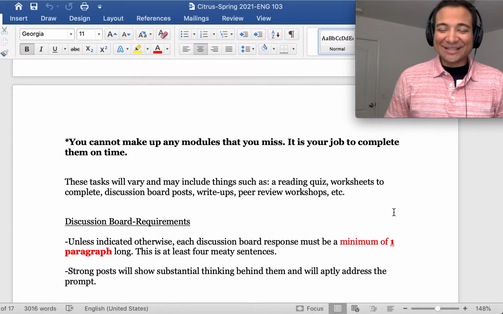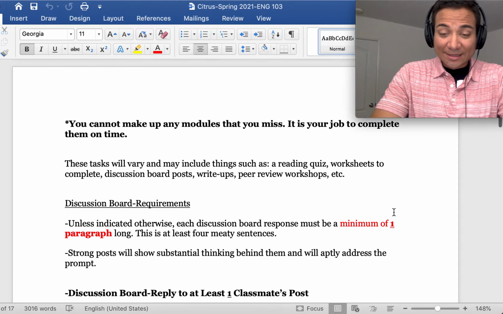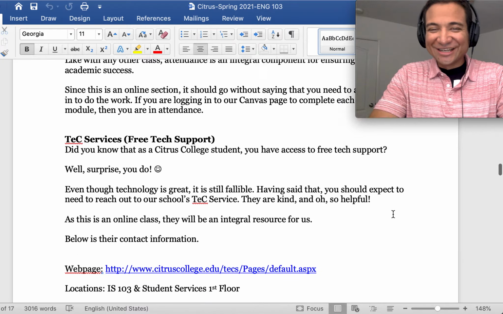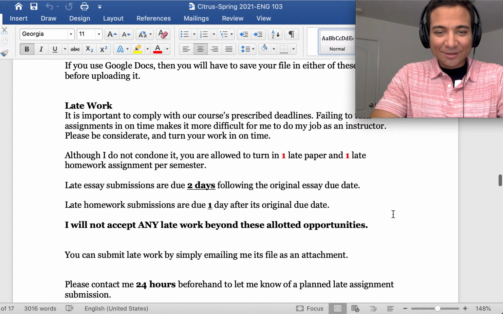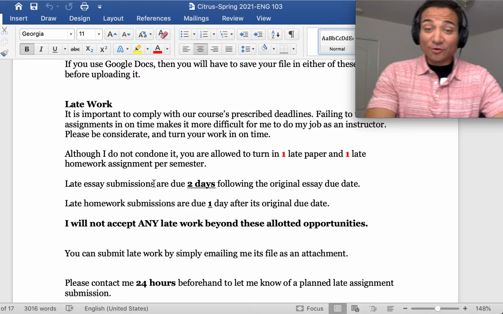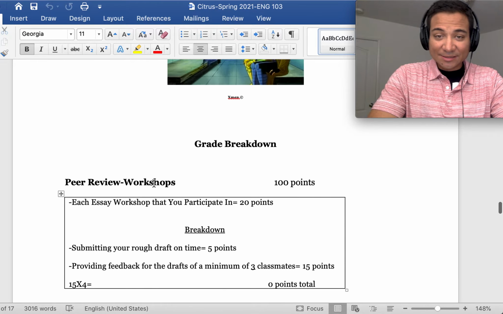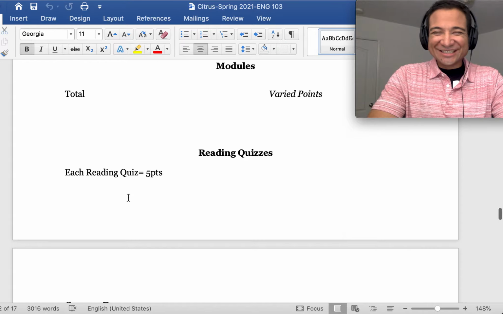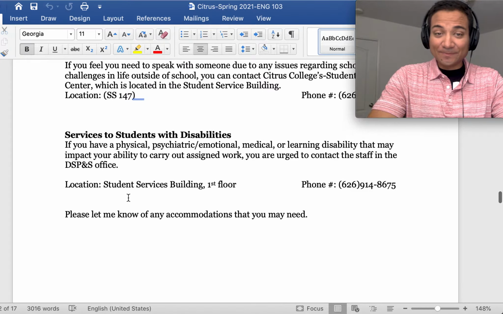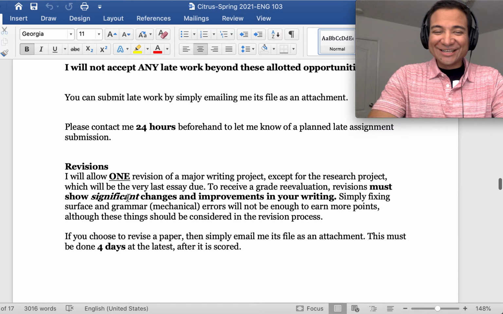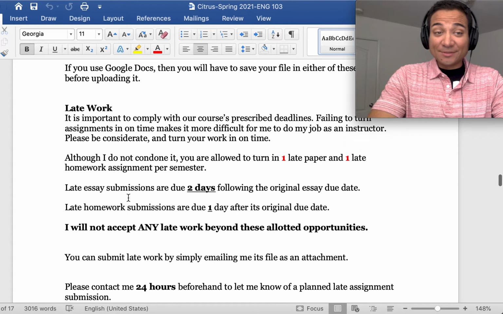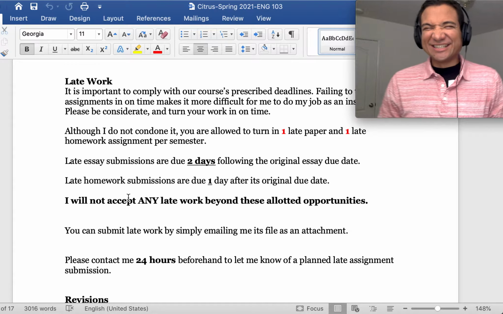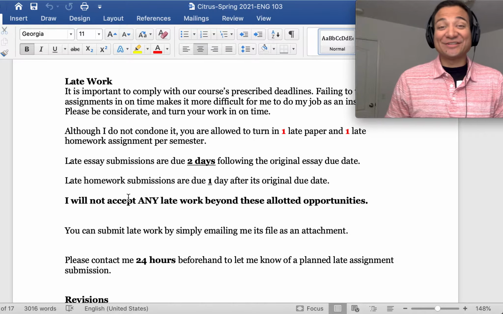So, the late essay pass, let me go to that section so you can be following along. Here we go. Okay, so for the late essay pass, because in this class I believe we'll be having two, you can use it for the first essay, but not the last one. And let's say that something happens. Maybe it's a tough week at work or a tough week at home or something.